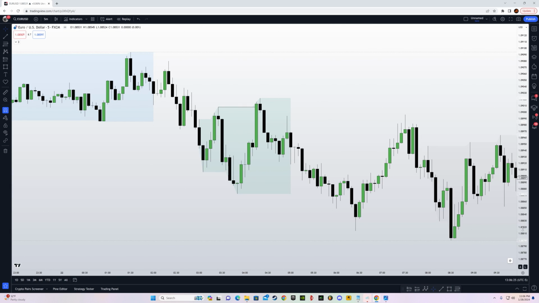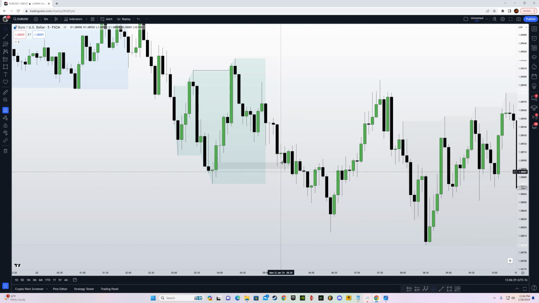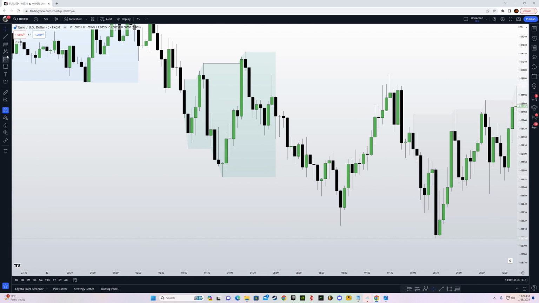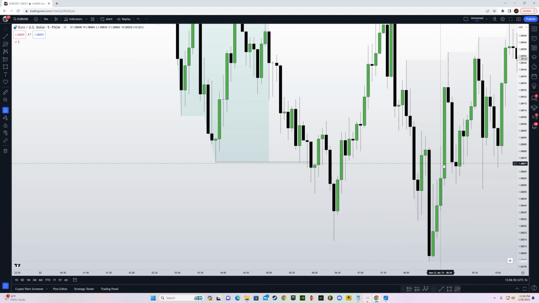Now, a lot of people would try to go long from this fair value gap, right? But notice what happens. It was just rushed through. It just broke through it. So our rule was met after market structure shift. We wait for price to take out this low once again. And once this low is taken out, we start looking for an inverse fair value gap. Very important, we have to start looking for an inverse fair value gap.